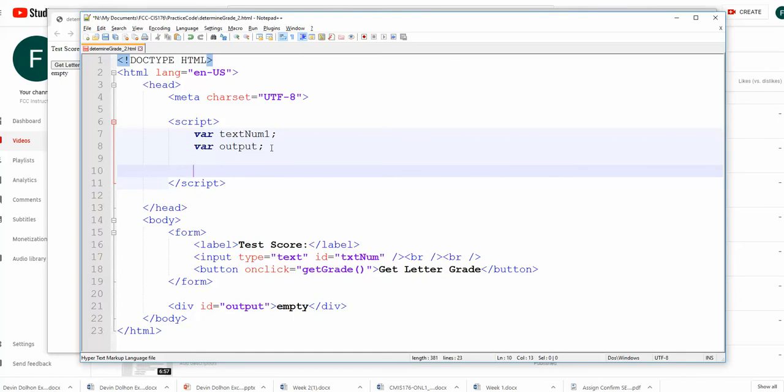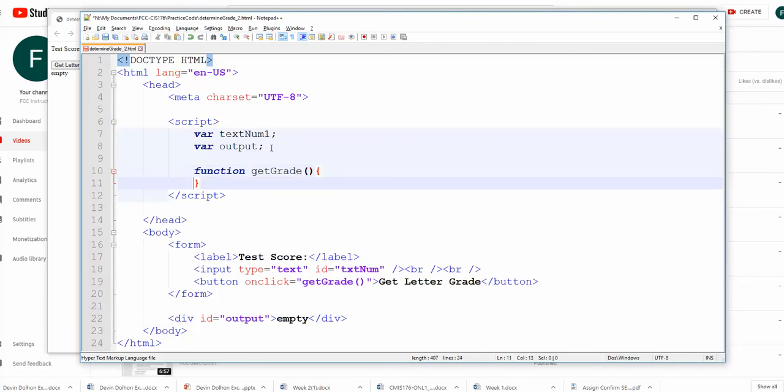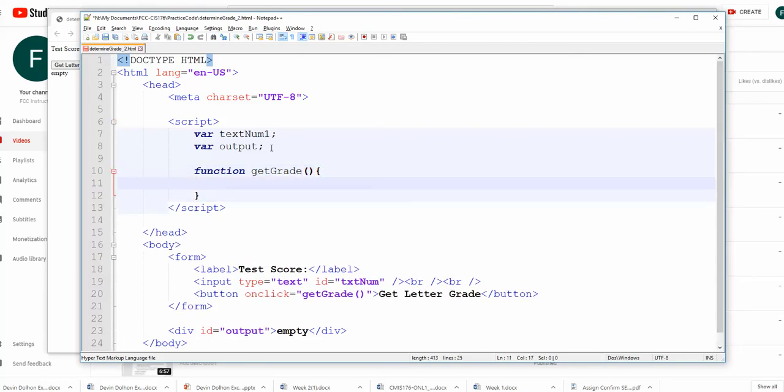Alright, so I'm going to create a function, and it's going to be called getGrade, and what I want it to do is check to see what is stored in a variable called grade.